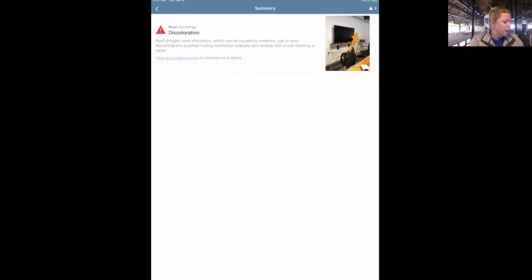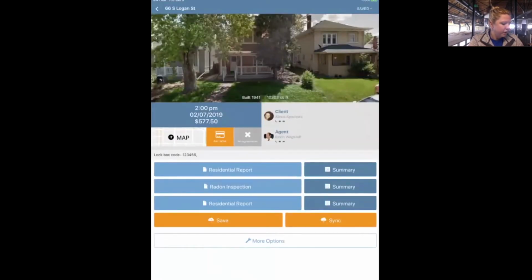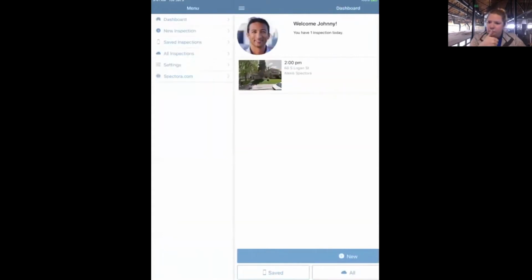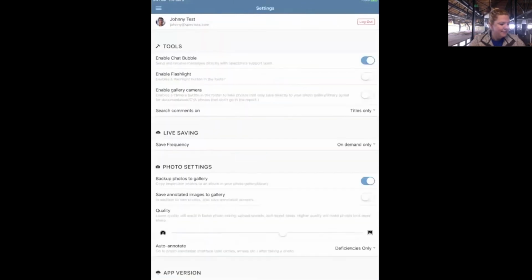Cool. All right, we're gonna go all the way back out now. Oh. If we wanted to save this now up to the server, I would hit save and send it up. Cool. There's a couple other options for saving, which we will get to now. So I'm gonna hit the 3 little lines in the upper left corner and open them up. New inspection will get me that basic scheduler. Saved inspections will have me see all the inspections that are saved to the device. Inspections will show you all of the ones that you have from the server, so you can pull in any one you want. Then important, we get to settings.